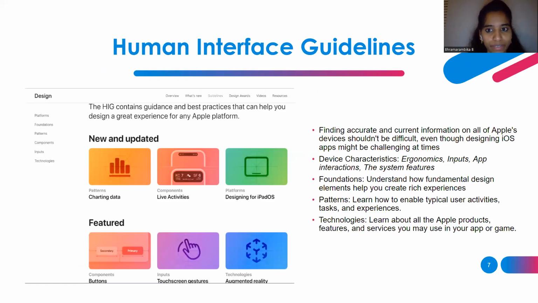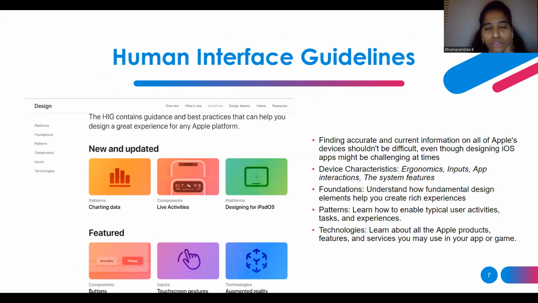So now let's see the human interface guidelines. When it comes to human interface guidelines, finding accurate and current information on all of Apple's devices should not be difficult. Even though designing iOS apps might be challenging at times, these design standards will enable any designer who wants to create cool stuff for iOS to get started quickly. People rely on their iPhones to keep them connected, play games, watch media, complete jobs, and track personal data wherever they are, whenever they want to.